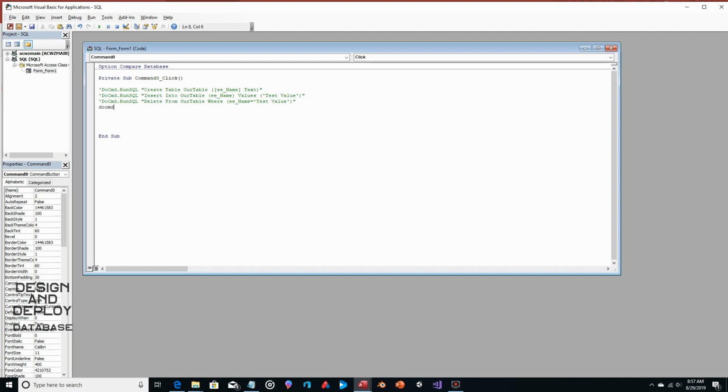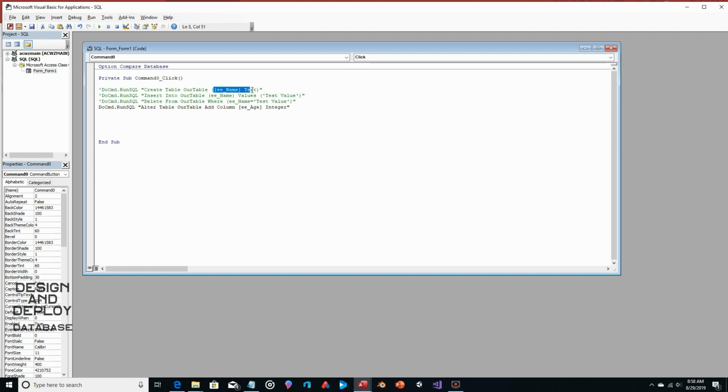So again, docmd.runSQL. And we'll paste this in here. Again, the entire SQL code is surrounded by quotes. In this case, alter table. Which table? Our table. So again, it's using that basic logic of what you're doing to what object, and then any conditions. Add column. Now, in this case, it doesn't use parentheses. It does use the brackets though. So we're going to do EE_age. And as you can see, we're going to use a different data type. Up here, we said we're creating a table with EE_name as text. Here it's EE_age with integer.